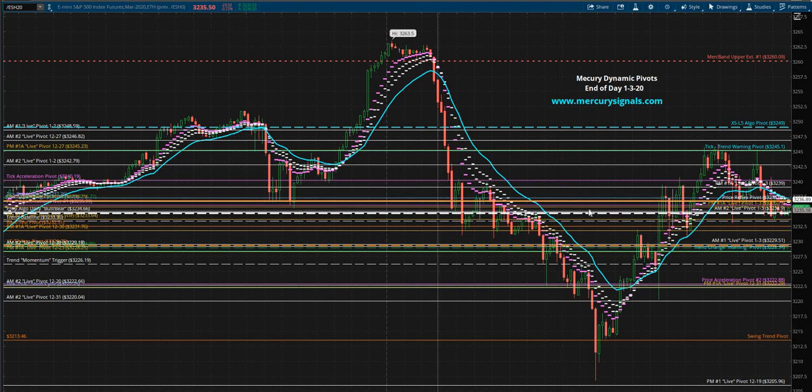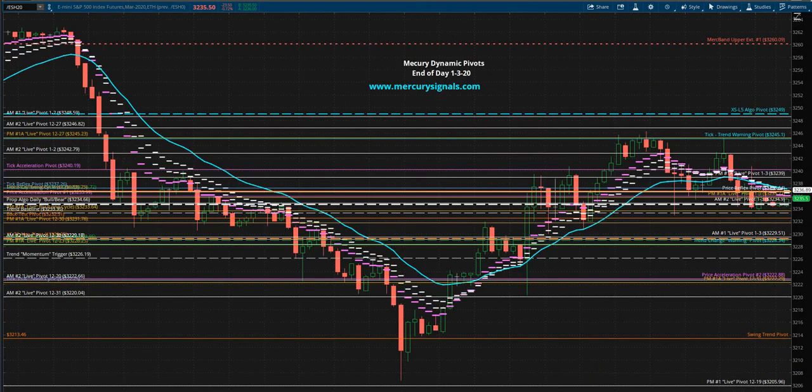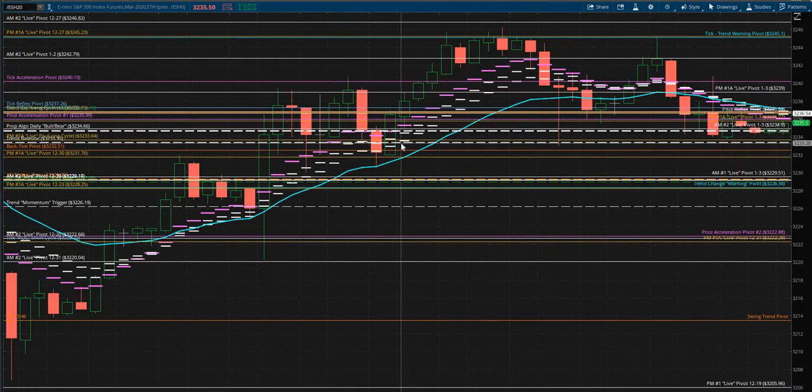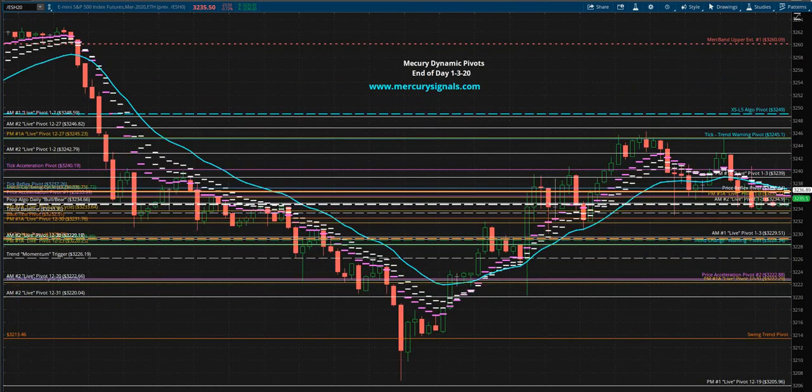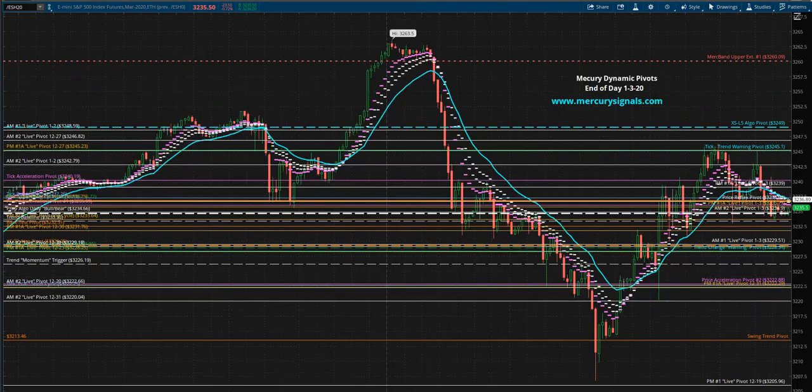Now, this very thick white line, let me zoom in. This is our proprietary daily bull bear pivot. And for today it is at 32.34.66. We put that out about an hour and a half before RTH opens. And, you know, even if you look back at where that pivot comes into play for Globex, I mean, look, you came down, you broke this 32.34. You come back up, you break it on the upside.